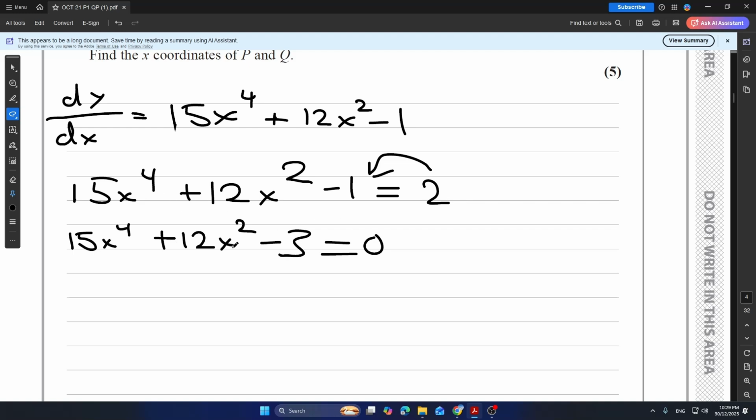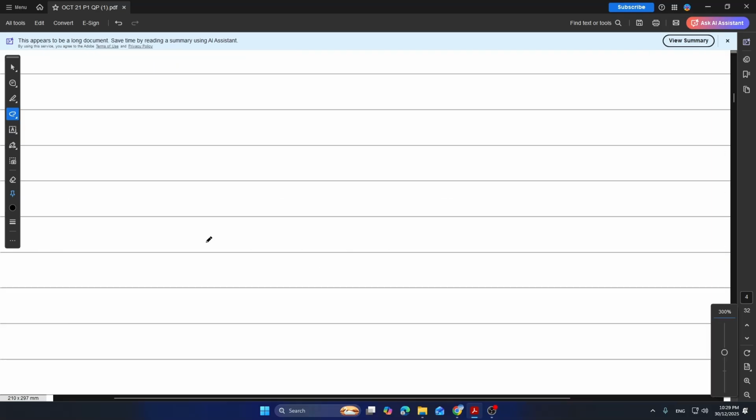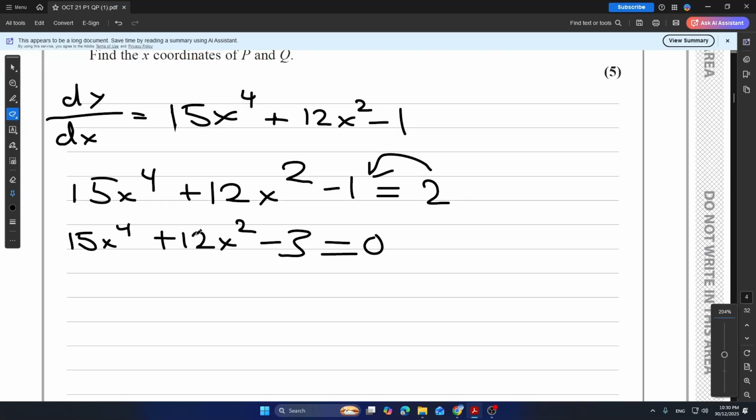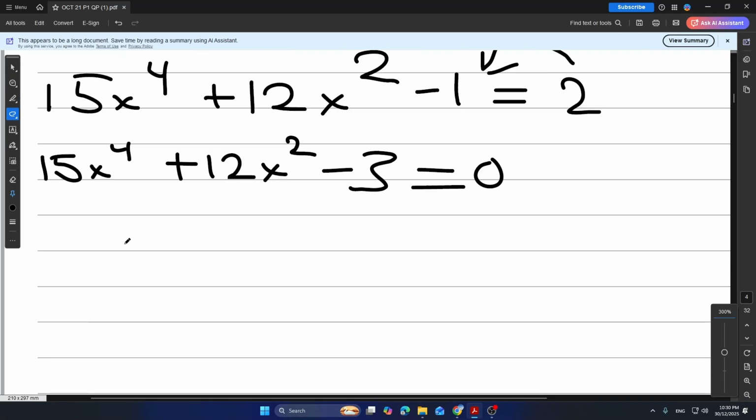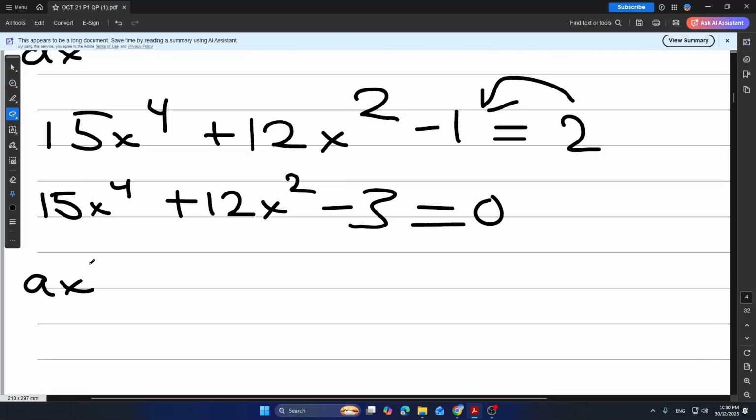And now what we need to do is factorize. How to factorize? Because this is a big equation, but I think it's still possible. Because it's non-calculator, yeah, it's possible. First thing to do is we need to understand that if we have an equation in the form ax squared plus bx plus c, don't get confused. a and b and c are any numbers in the world. Just think of the x squared and x, and the c is a constant, a number. Anything in this format is a quadratic equation.